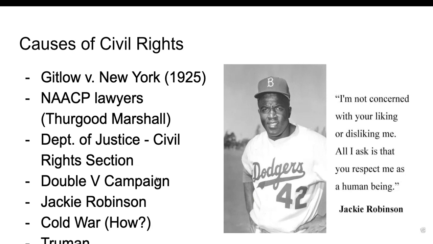There are a couple of things that change the system that will eventually allow for a much larger and much more successful civil rights movement to take off in the 1950s and 60s. And I think it's important to understand that when we look at what caused the civil rights movement to really take off, we have to start with a court case called Gitlow versus New York in 1925.